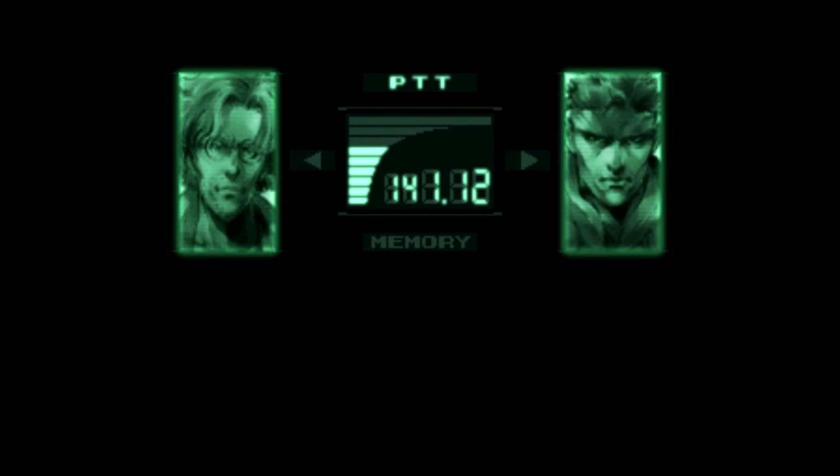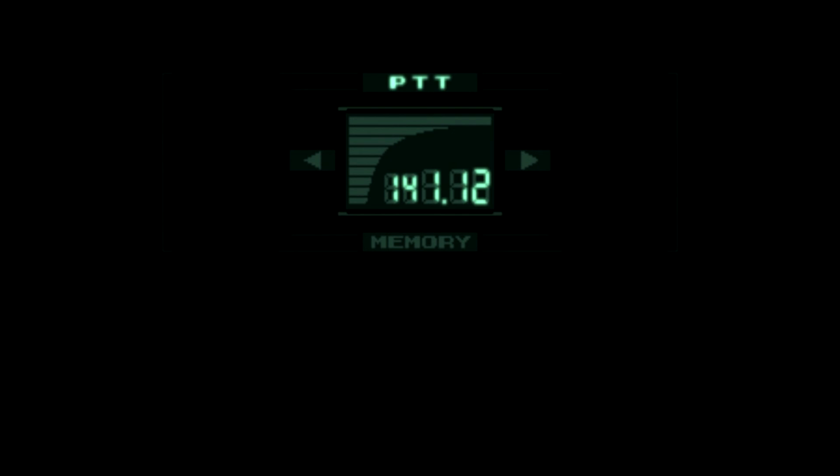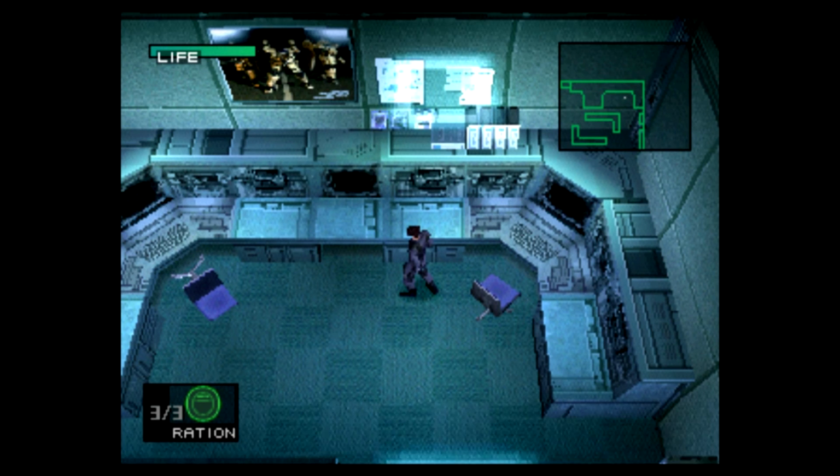Still haven't found Meryl? Snake, the warhead storage building that you're in has one floor above ground and two floors below ground. Why don't you search there too? Yep, I got you, Otacon.